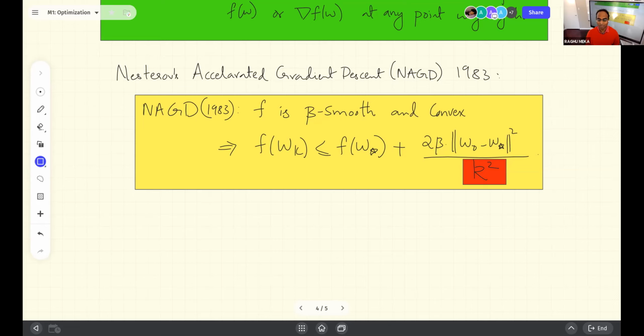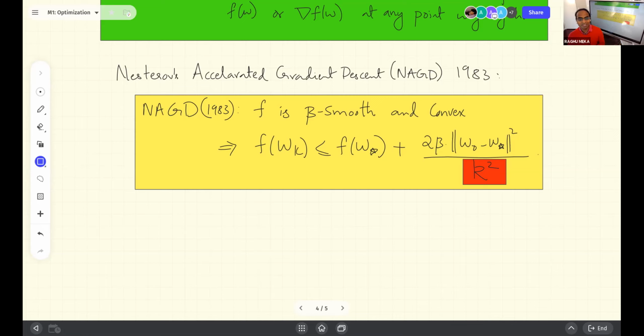And as I said at the beginning, a couple of lectures ago, the reason we look at these convex functions is that they're a nice test bed to design algorithms. This is one of the cases where you see it in action. Thinking about convex functions and trying to improve on 1 over k is what led to Nesterov's accelerated gradient descent algorithm. Now you apply it to non-convex functions and add all kinds of other hacks on top of that, nothing to do with convexity in the end. But the way you arrived at the algorithm is strongly motivated by studying it for convex functions, or even for something simple like quadratics.